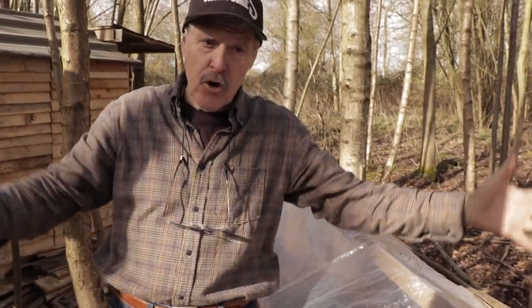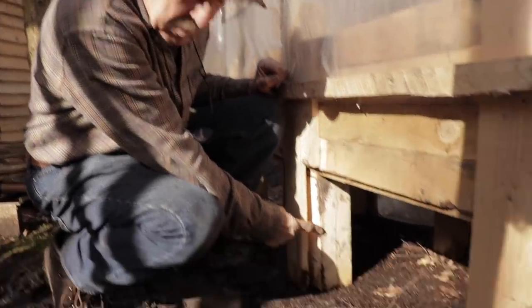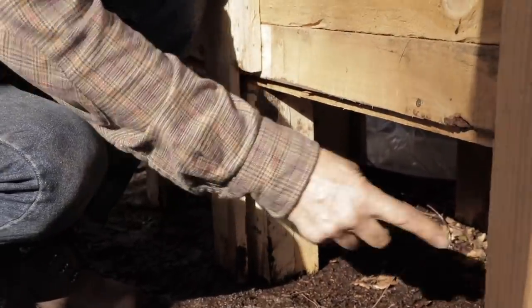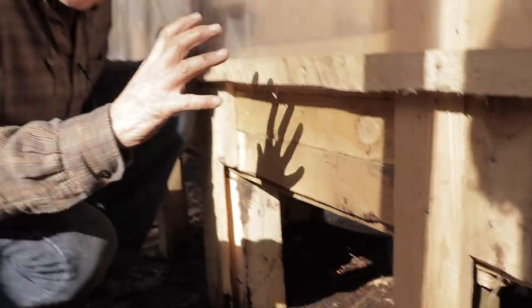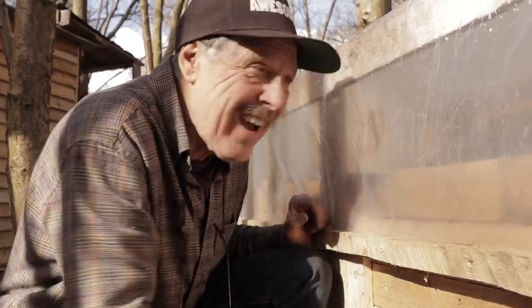Here we are, folks, at Badger's Rest, and this is our version of a polytunnel, which is normally a great big hoop thing. We've made ours out of pallet wood. I start at the bottom by using very big pieces of pallet wood. This is probably 3 inches square, and some of these are 3x2. They're the actual stretcher bearers that are on the larger pallets, because this is going to take a bucket load of weight.